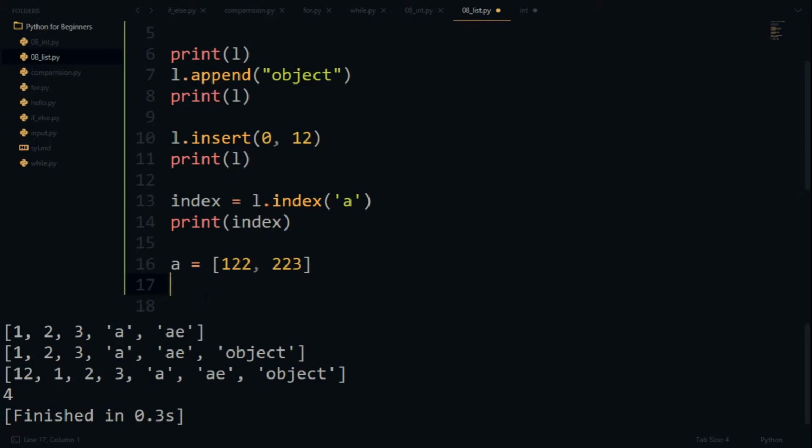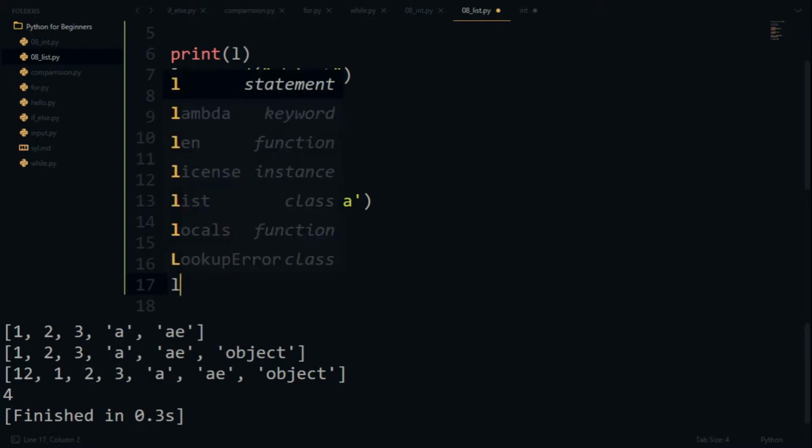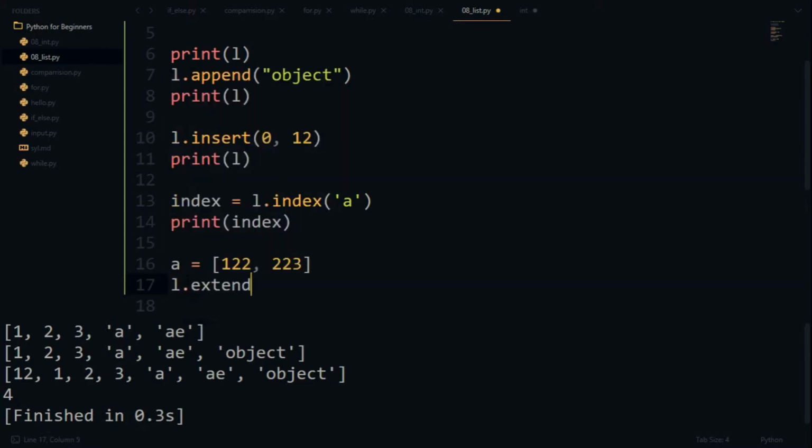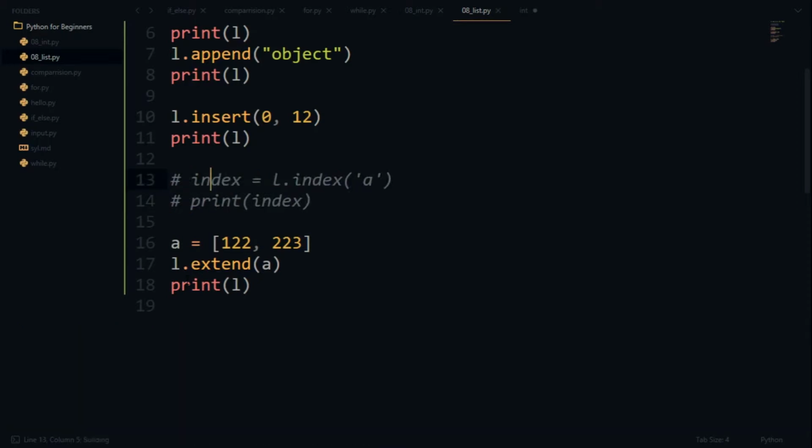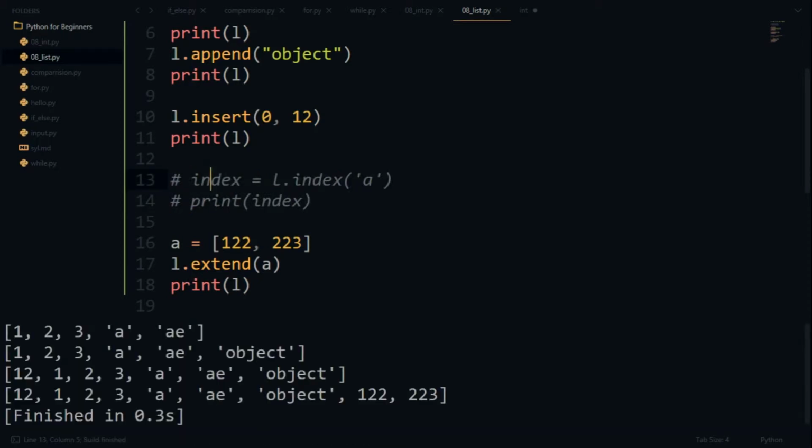Anyway, to include all the elements of the list A, we can just say L dot extend and A, and we are going to print it again. As you can see, it added all the elements of A into L, because we are just printing L, we are not printing A.